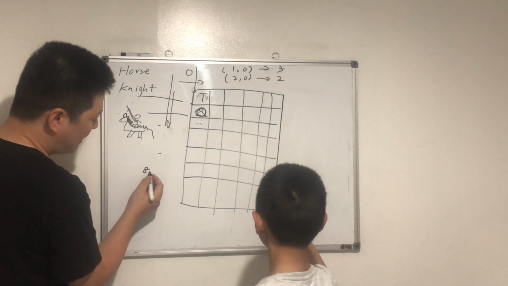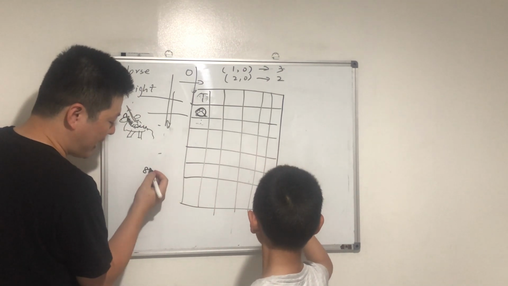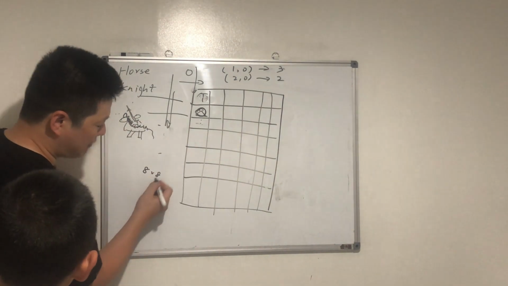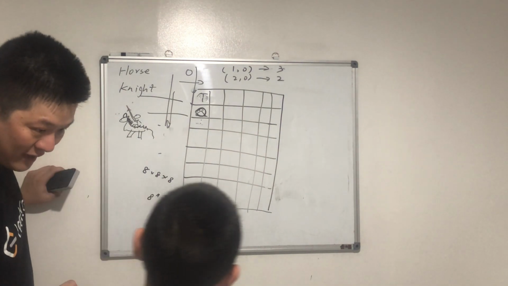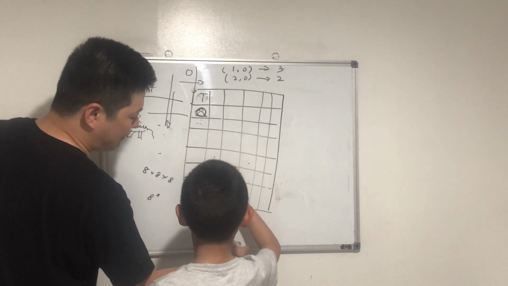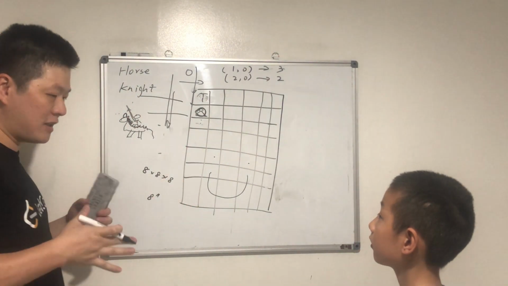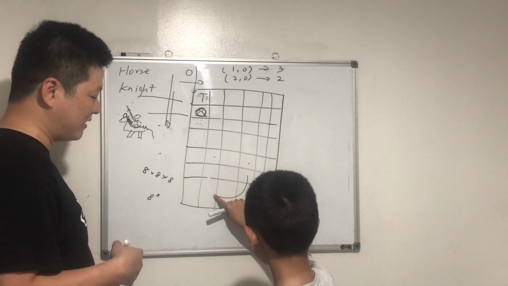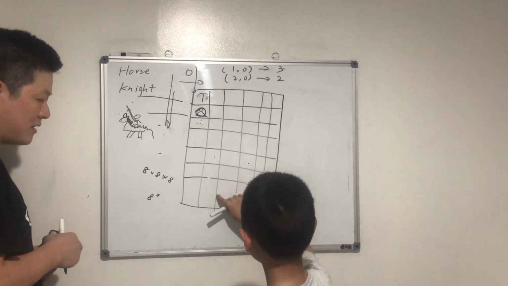Because look, the number of possibilities for the first step is A. For two steps, it's A times A. For three steps, A cubed. So A to the power n. And if this position is very, very far, you're trying positions randomly, you don't know where you want to go. The knight doesn't know where to go, right?